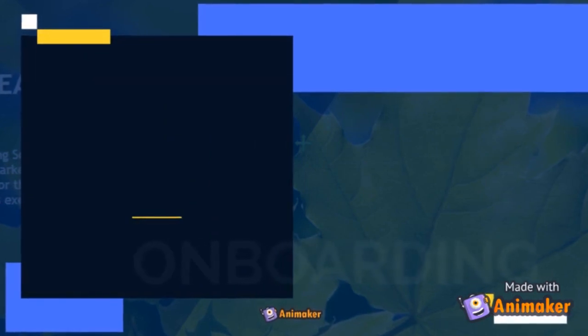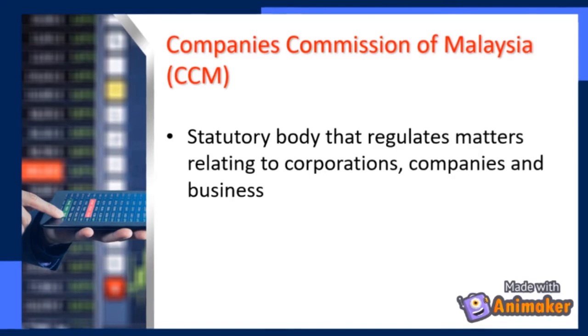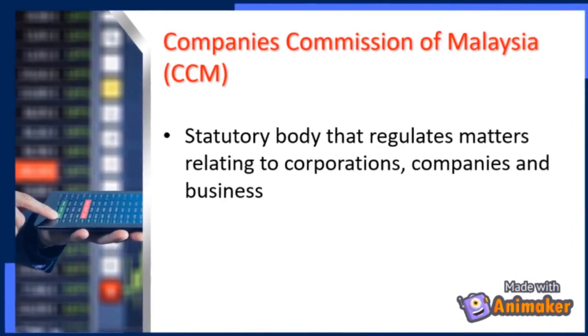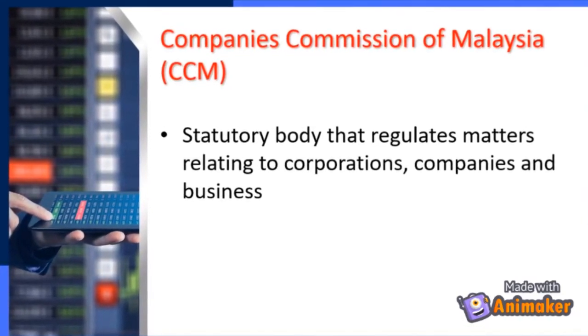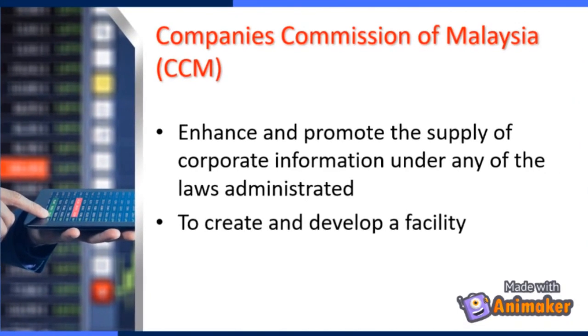Lastly, we learn about the Companies Commission of Malaysia. The Companies Commission of Malaysia is a statutory body that regulates matters relating to corporations, companies and businesses. Its function is to enhance and promote the supply of corporate information under any of the laws administered. It also helps to create and develop facilities.